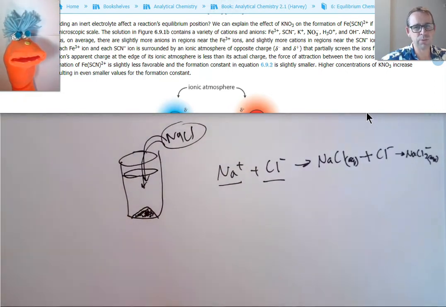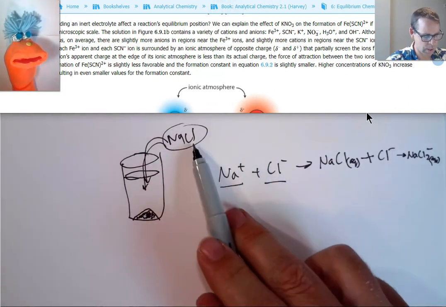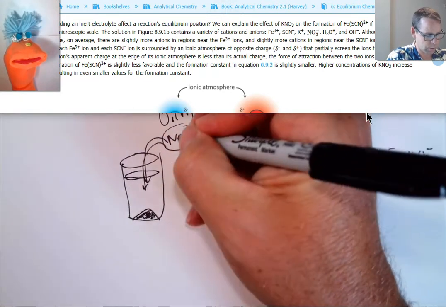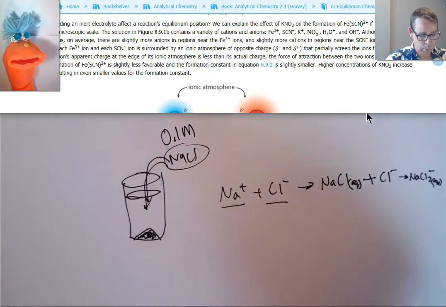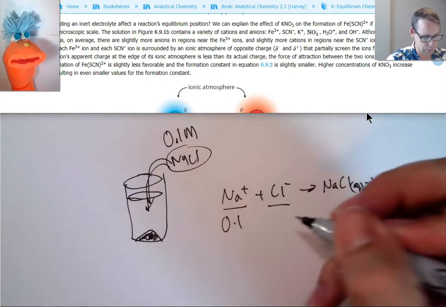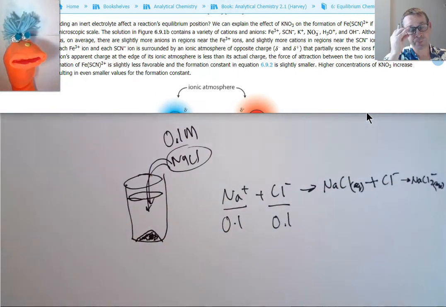And so we have to use a different word. Instead of asking what's the concentration of sodium ion and chloride ion in a 0.1 molar solution of sodium chloride, well, you would say it's 0.1 molar. You've got 0.1 molar sodium and 0.1 molar chloride ion. And that's a fine statement, but in reality, what we often want to know is not what the concentration you put in is, but what's the activity, we call it, the activity of the ions in solution.